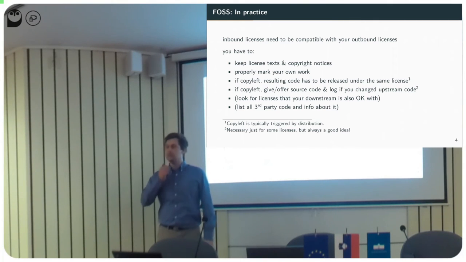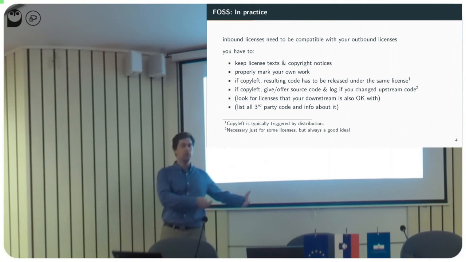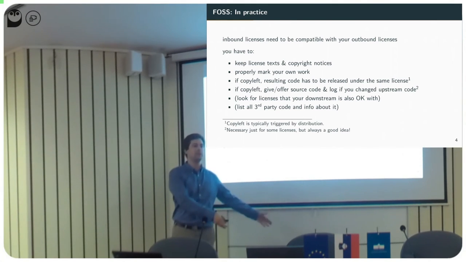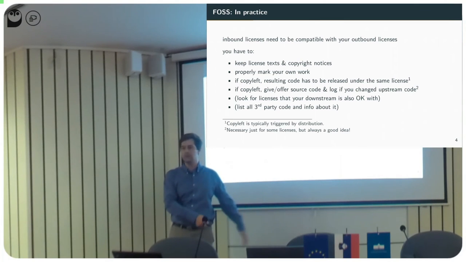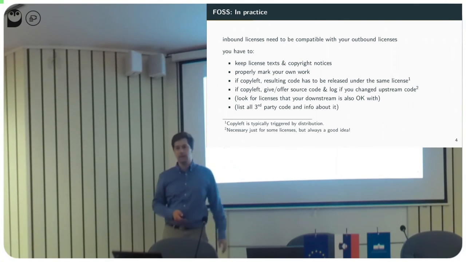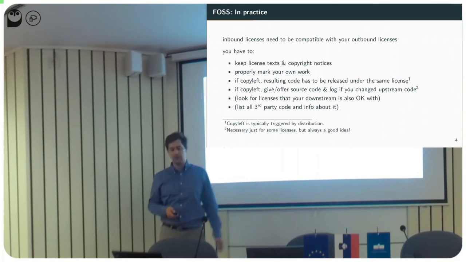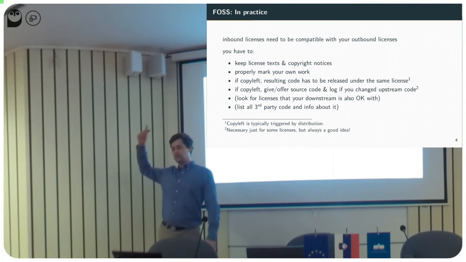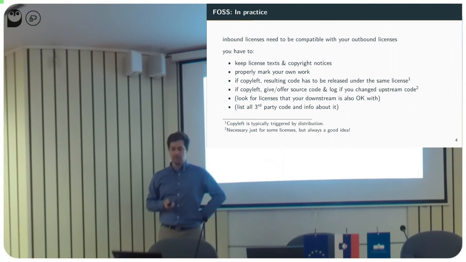What's also interesting is that once you decide upon your license, it also makes sense to look at your downstream, so at your end users. Who are your target audiences? Whoever it is, is it the general public? Is it other researchers? Is it the open source community? Is it specific customers or whatever? The reason you need to take that into consideration is that if you want others to use it, then you need to make sure that you give them the rights that they can use. And that means both your license as well as the upstream licenses, the inbound licenses.